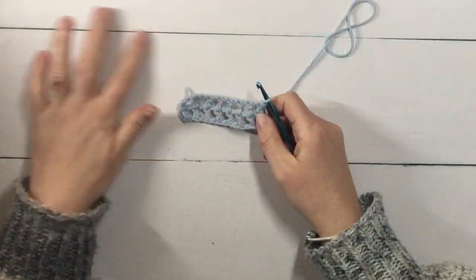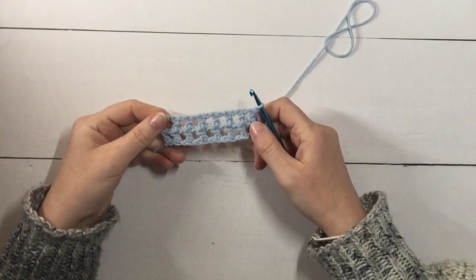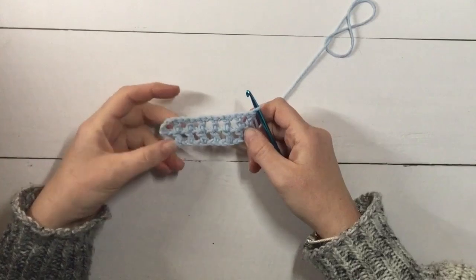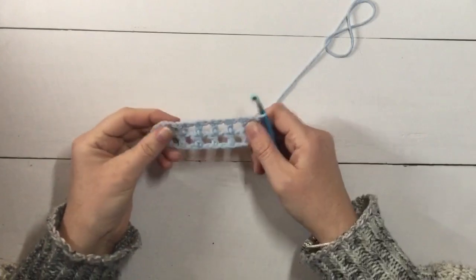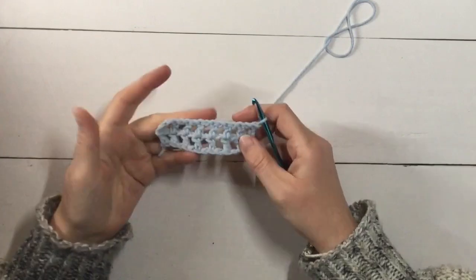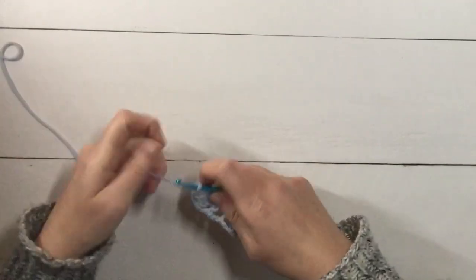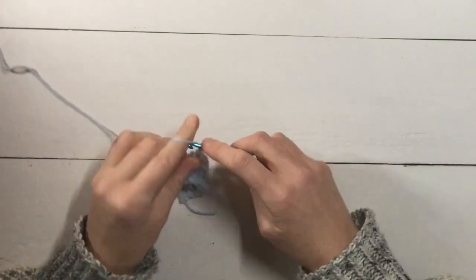Now there's a written tutorial for this, and it talks you through how to work this on different size stitches, whether that's singles, doubles or trebles if it's using US terms, or doubles, trebles, half trebles, etc., and walks you through that process, starting small and growing the size of the grids. It's a very basic principle, and once you've grasped that principle, then the world is your oyster, your mollusk of choice, and you can then continue on to use grids in all sorts of patterns and other projects.